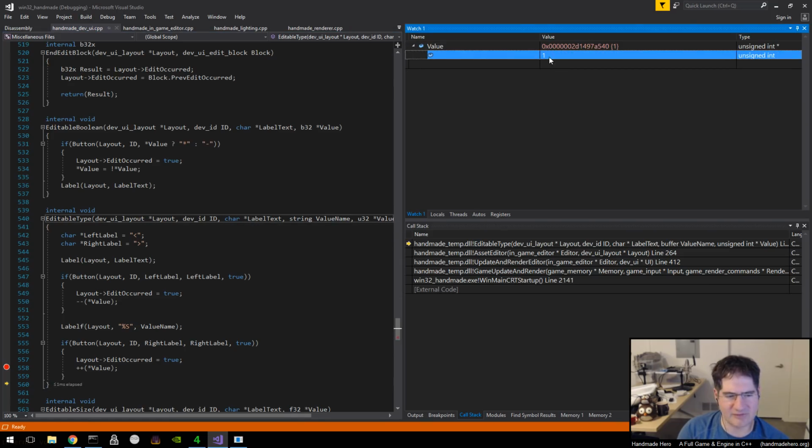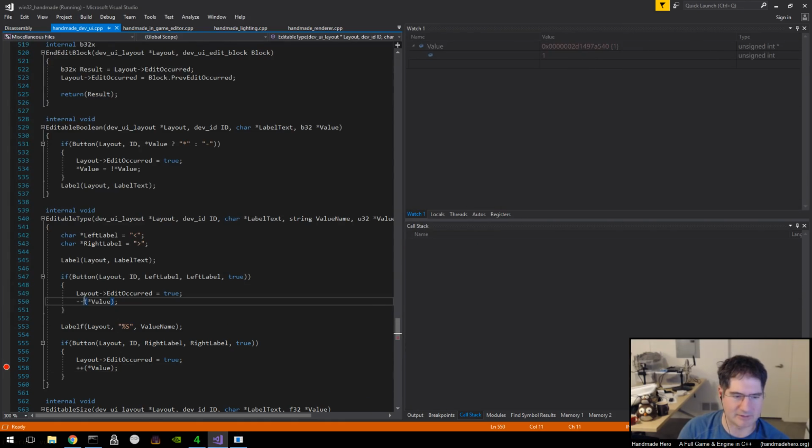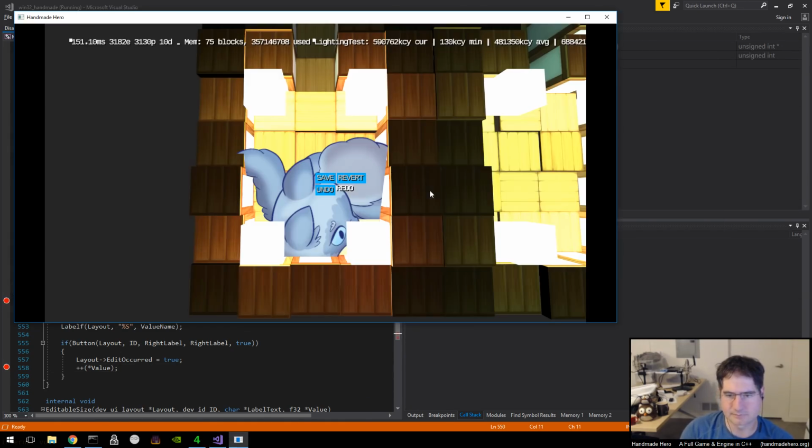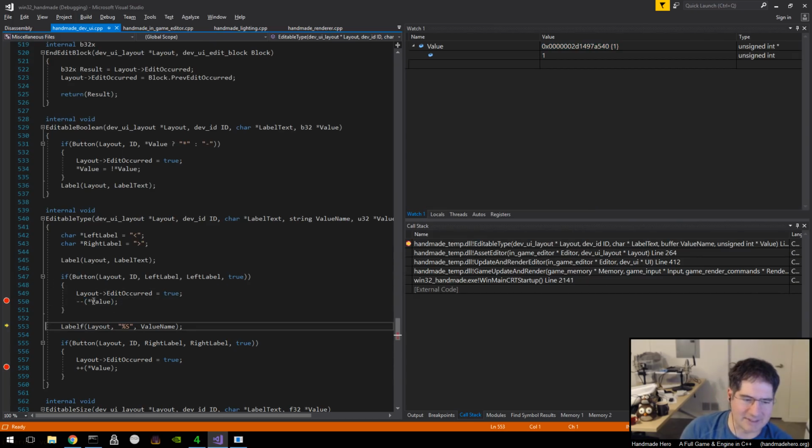Now, what's interesting is if the value was 0 there, that's actually kind of strange because does that mean it did both of these? Because that could be what happened. Let's take a quick look there. Okay, so that's what happened. It decrements, then it increments. So I was going to say, looking at the old one, I was like, it still should have worked. It was just really stupid looking code.